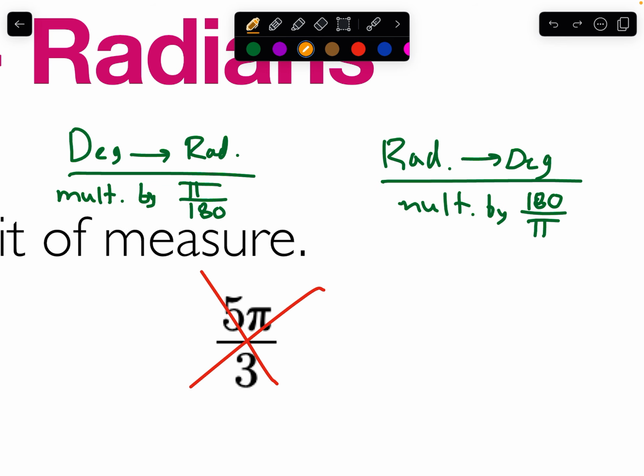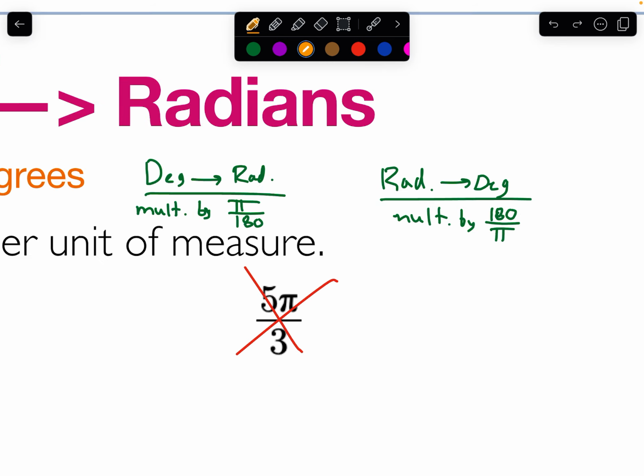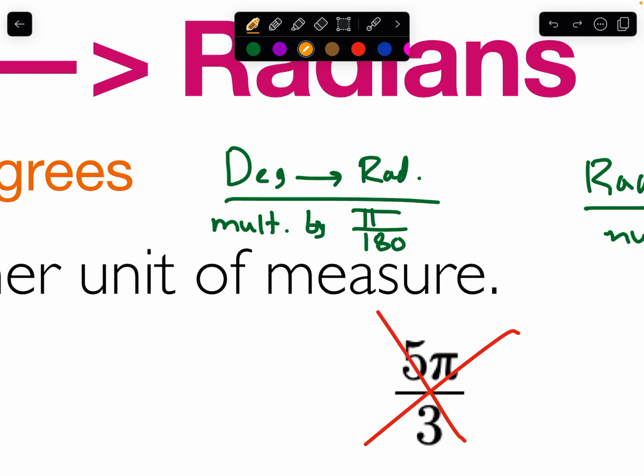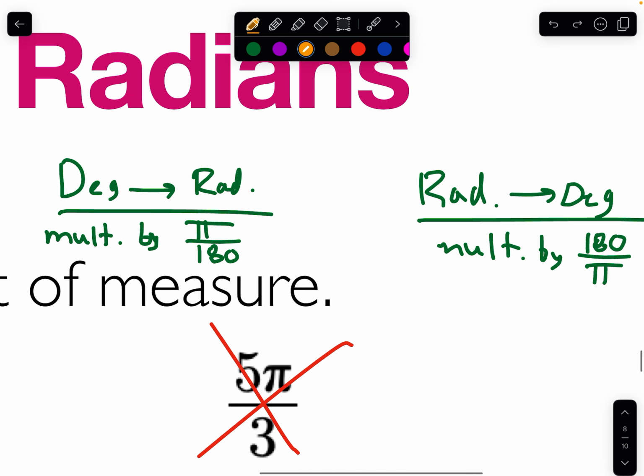When we convert from degrees to radians, based on the relationship in orange there, we're going to multiply by pi over 180. When we go backwards from radians to degrees, we're going to flip that and multiply by 180 over pi. With enough practice, this won't be a case of memorizing that. You'll just have enough repetition where I think you'll know to do it.